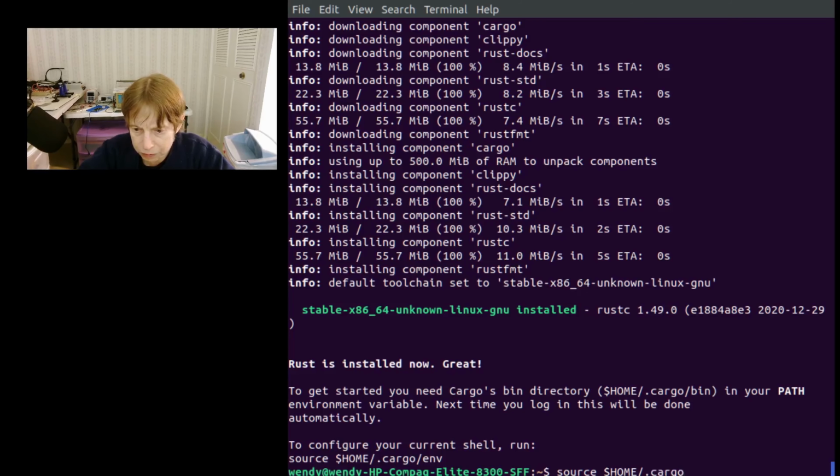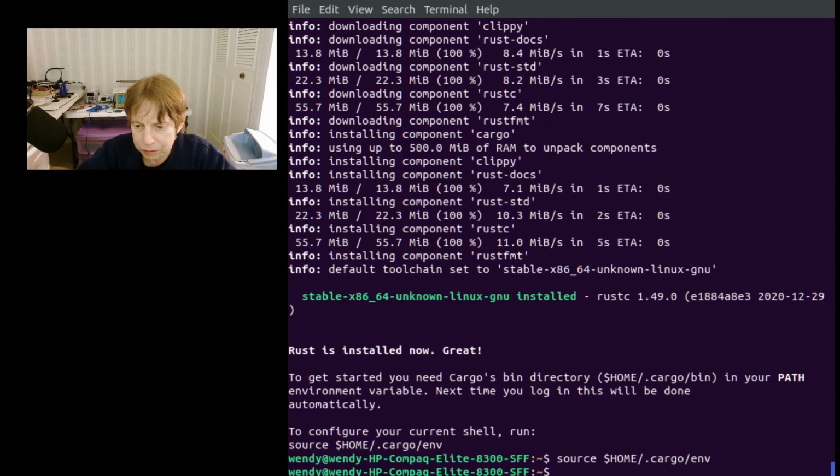That sets up your environment. Great. Now the next thing they specify here is, and we can verify that it's there by running rustc --version. So let's see if it's there.